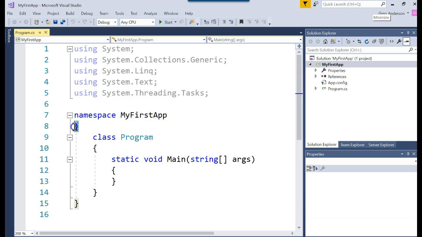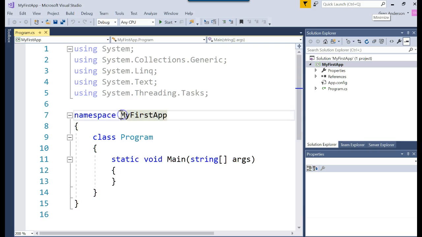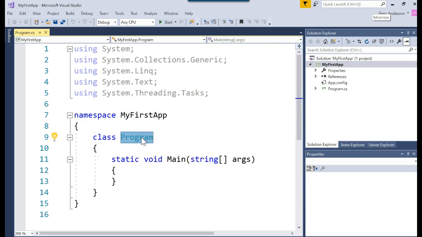Then we have a curly brace, because you have to have an opening curly brace and a closing curly brace within that namespace. So within the folder, we're now going to structure it, because we could have what they call a class inside of a folder, and you could have multiple classes, and we'll see this later on in the semester. So we're saying within that folder or namespace called My First App, I want an area of code called program, and we say that it's a class.